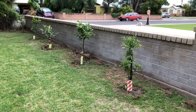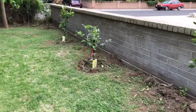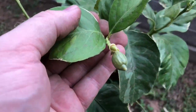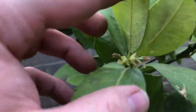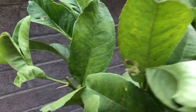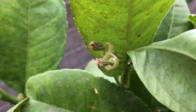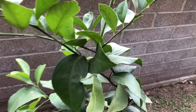It's getting real windy, so I just want to go down the line and show you. These are all trees from Costco. It's got that mandarin orange there that seems to be doing pretty good. There's a Buddha's hand citron. This is a variegated pink lemon. Everybody's had blossoms, and oh, cool. You can even see the variegation on that guy right there. Got fruit setting. Let's see what's going on with this Buddha's hand, because we did have some little buds I thought were happening. Where'd you go? There we go. Let's see if these guys turn into fruit. And this is, oh shoot, I think it's a Meyer lemon. I just picked it because it had lots of thorns. You know, keep the damn cats out of my yard.